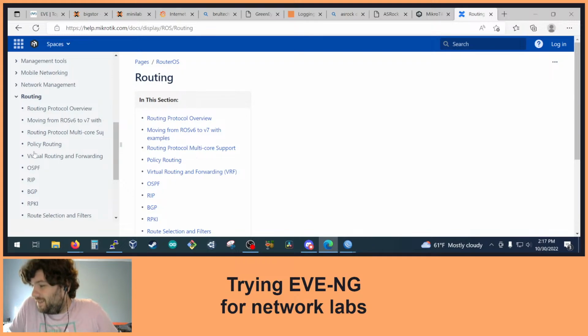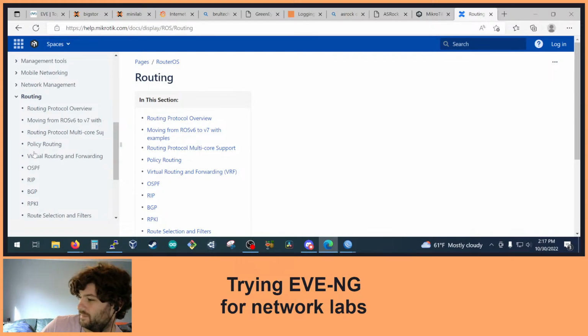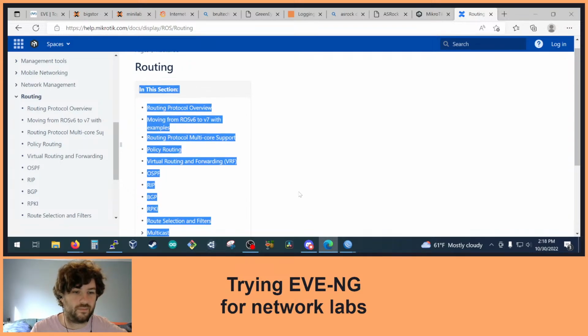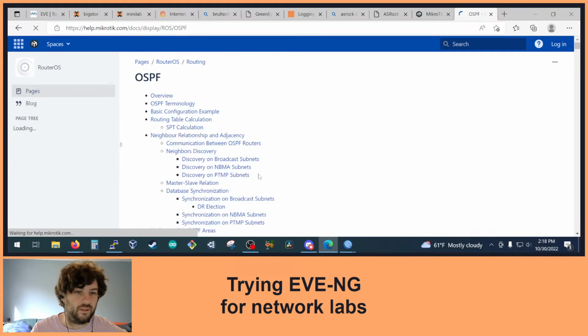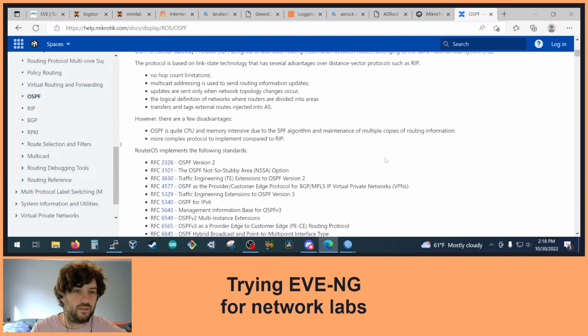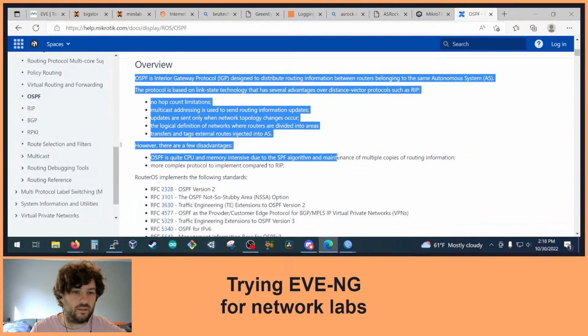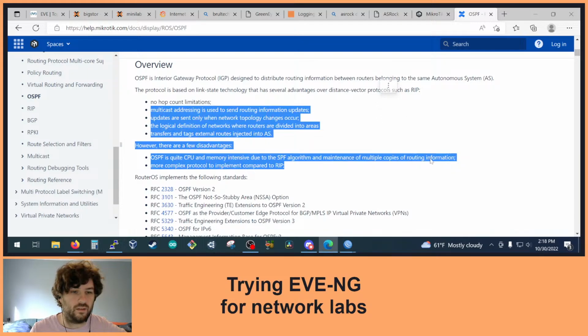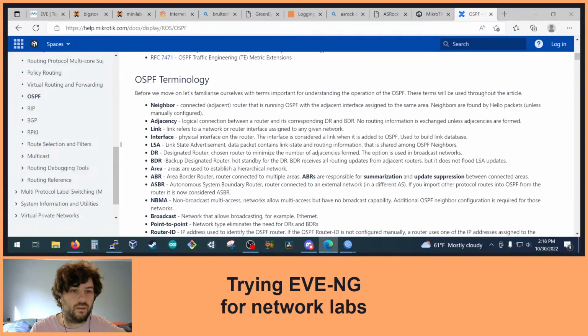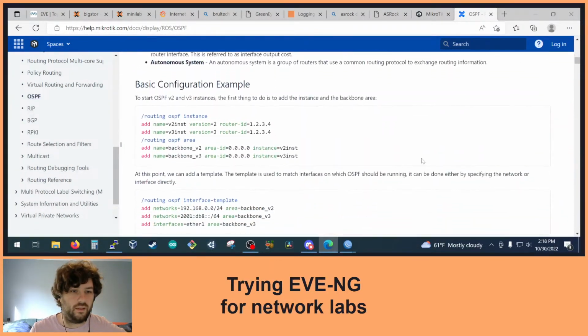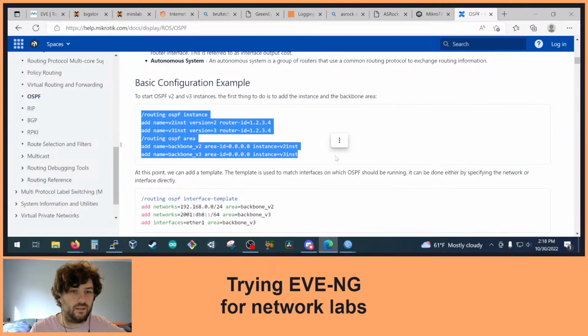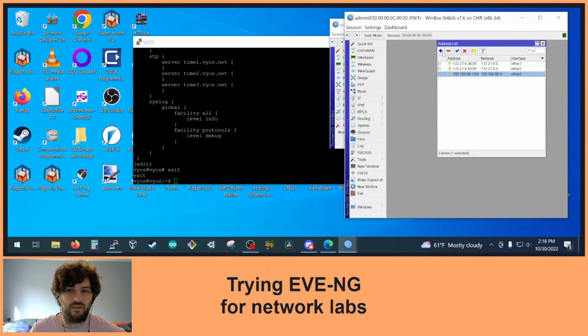2.5 hours in. OSPF. Okay. First thing to do is add an instance.